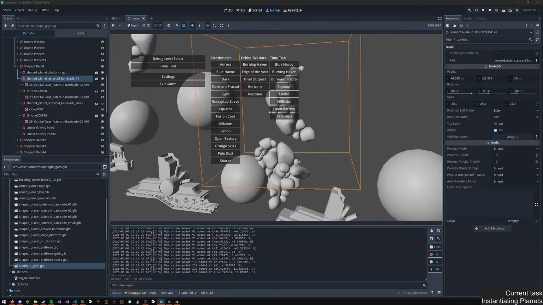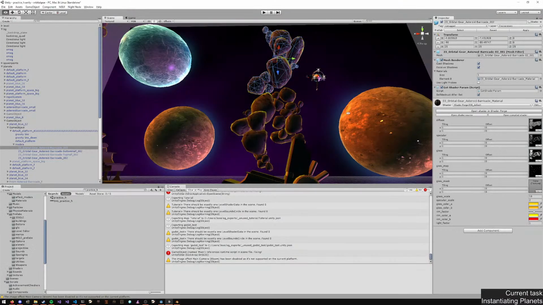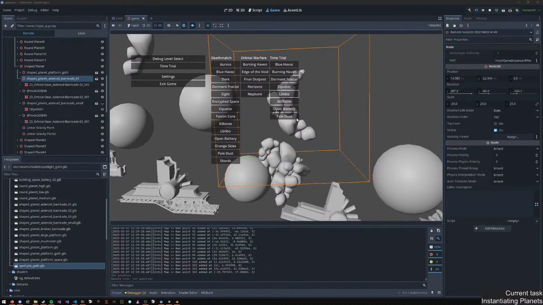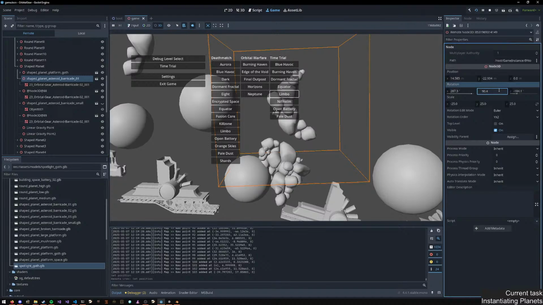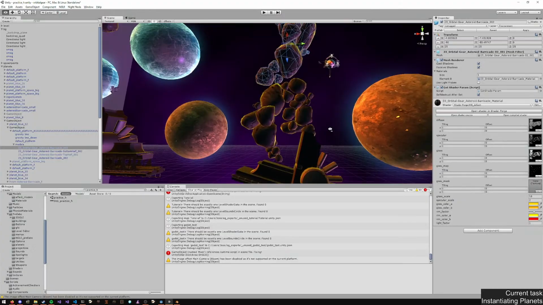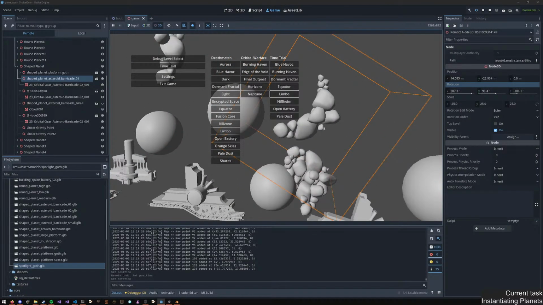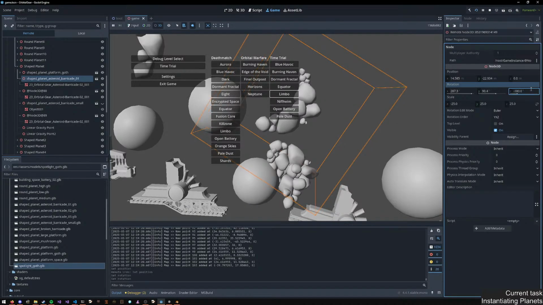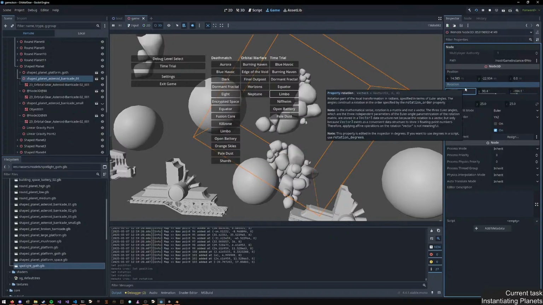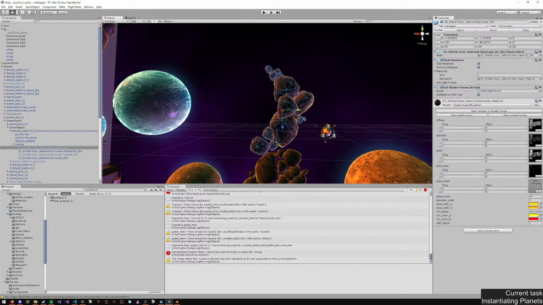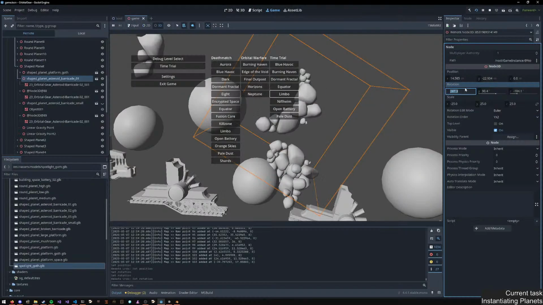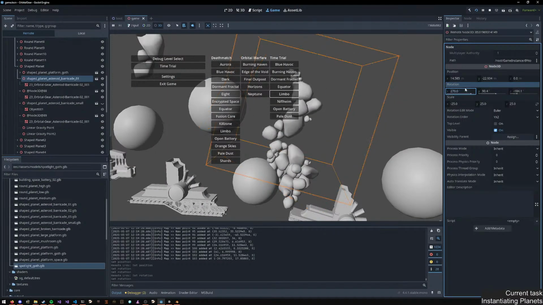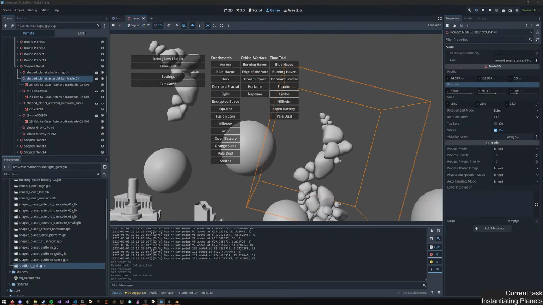This one's also incorrect. Yeah, there's something wrong with rotation.